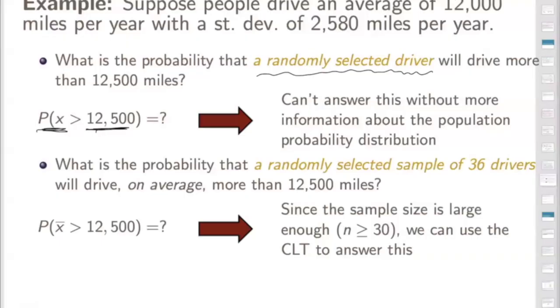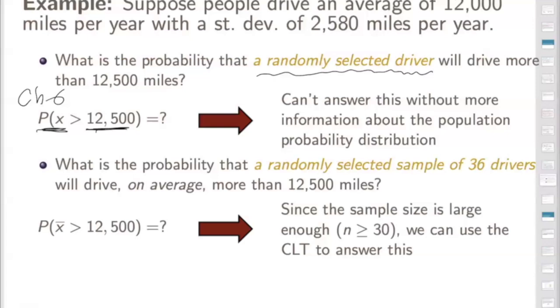So here we are talking about individuals. This is chapter number 6, the previous chapter. But we have a problem here. We don't know the distribution. Is it normally distributed or what? It doesn't say anything in this example about the type of the distribution. So I cannot find this probability because I don't know the probability distribution I should use in this case.